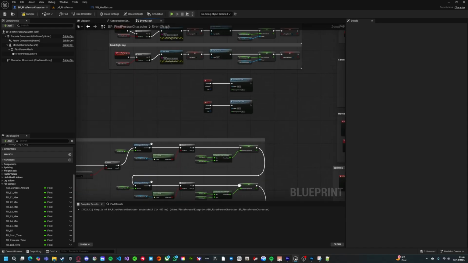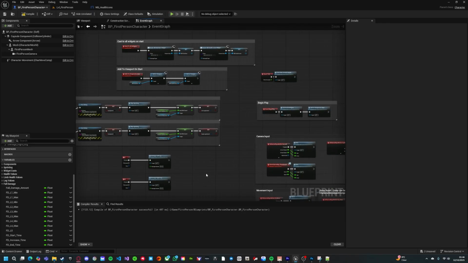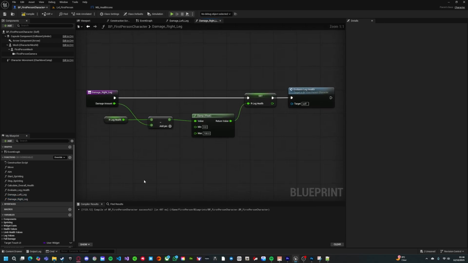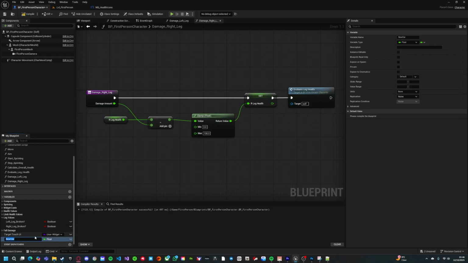So yeah. Right, now the next one we have to do is we have to get rid of some more magic numbers. I know it sucks, we have to go through and clean up the mess I kind of forced us all to make. So we need to head over into our damage left leg and damage right leg, and luckily this is only one variable. So in this we'll go to leg values, but we'll make a new variable called max leg damage, and what we'll do, we'll compile and save and set that to 100. Now we don't need to do any more.